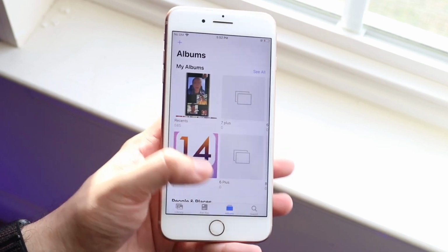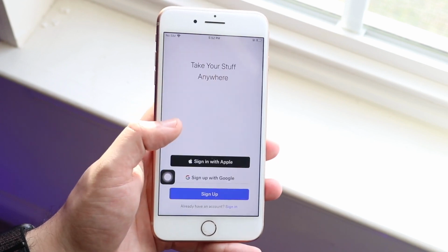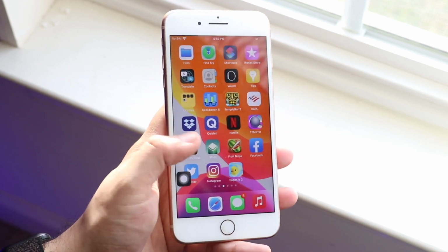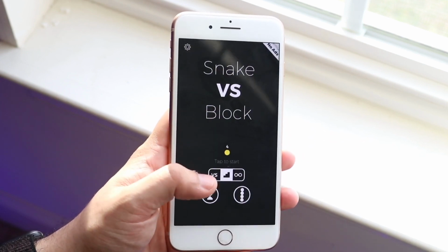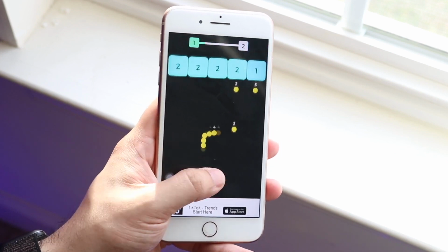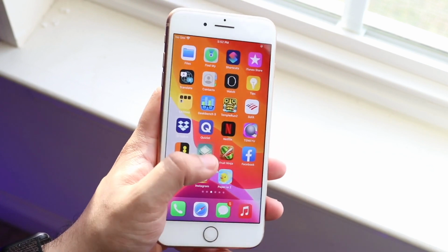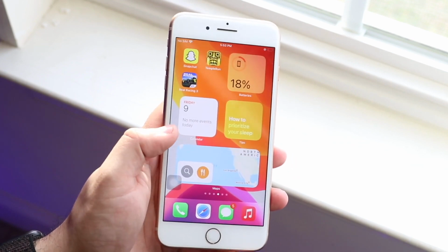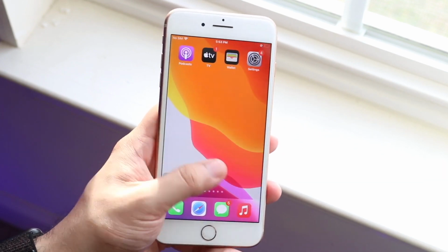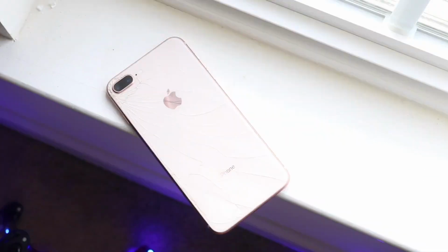Now, the first thing that shocked me about the iPhone 8 Plus: it's no secret, the build quality of the 8 Plus is still top tier. This is still a very good feeling phone. When I hold the iPhone 13 and the iPhone 8 Plus, there are some ways where the iPhone 8 Plus feels a little bit more premium. I would definitely say the iPhone 13 is the more premium one, it looks way more premium. But the curved side of the iPhone 8 Plus still feels really good. That glass back still looks really good, even though the one I have is cracked. It definitely isn't perfect, but it feels pretty good in the hand.